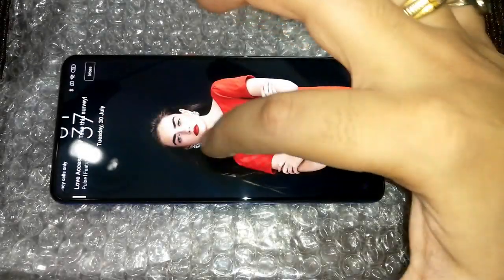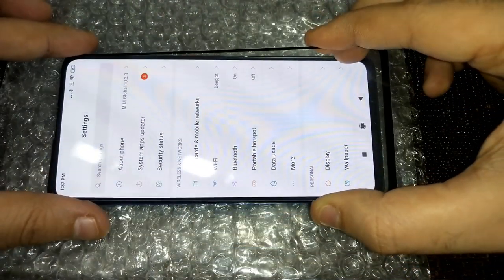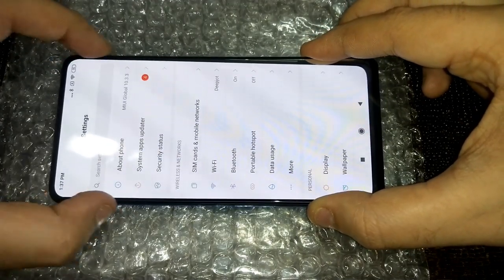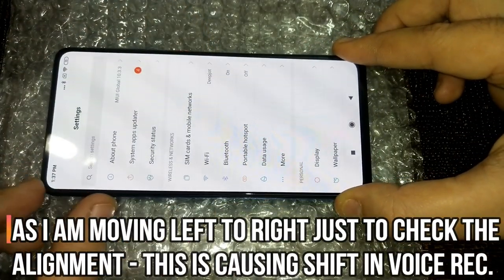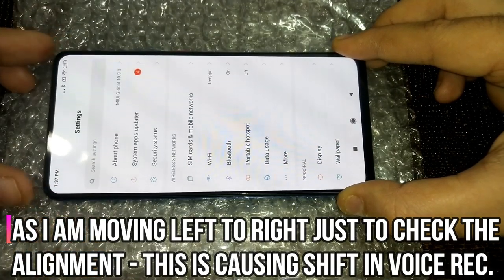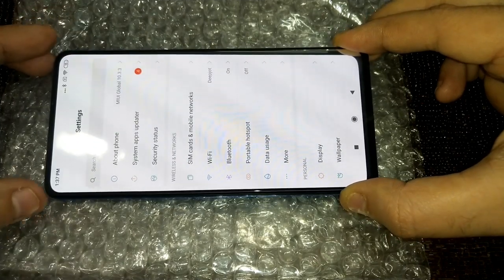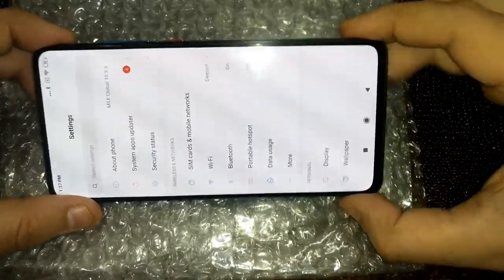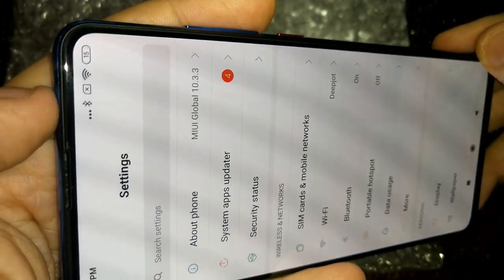So guys, let's put this on, and I'll first put the upper part and align it. Just see if it's going toward left or right, because that has to be fine. Also check the edges, that it should not be crossing the edges, going beyond the edges. It means you can still drag it a little inside. Okay, I'll just drop it now. Okay, this seems perfect. So you can see the gap here. Over here it is a little more, but I think it should not be a problem.